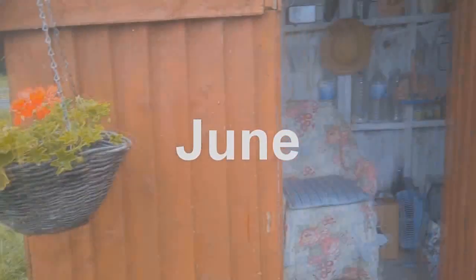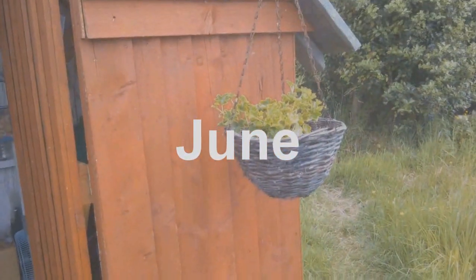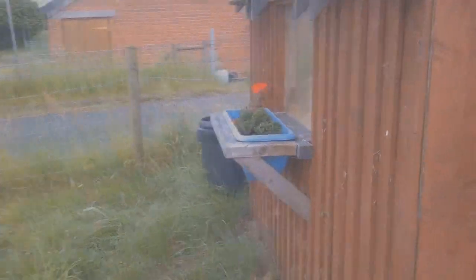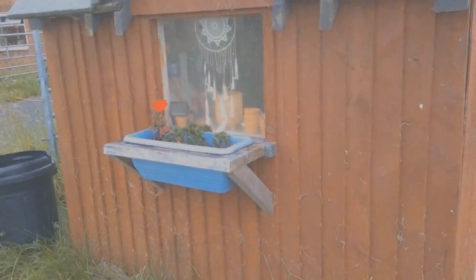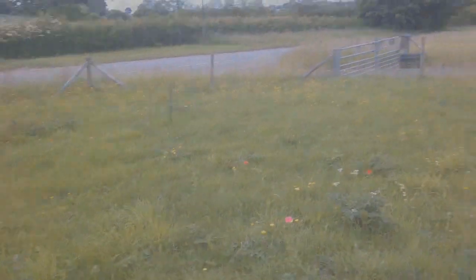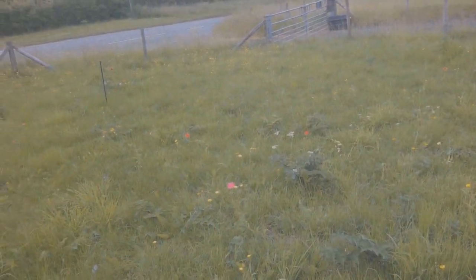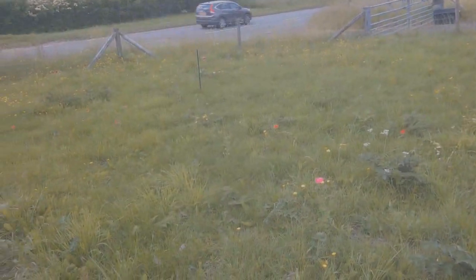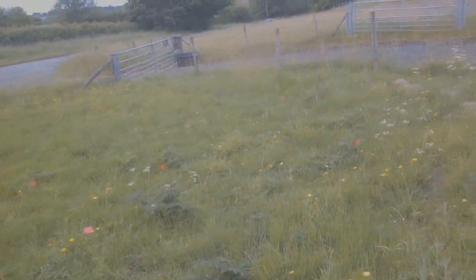June and things are really starting to flower now. Those geraniums — the one on the left looks great and the one on the right was a bit slower to come, as were the ones in the little window box. I love to have geraniums around the place — they're so cheerful and just looked great. You can see the wildflower meadow now starting to come. As I say it wasn't as good as I'd hoped but they did start to flower and it was ever so pretty, really great for attracting pollinators.